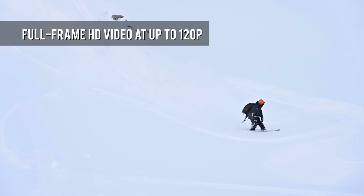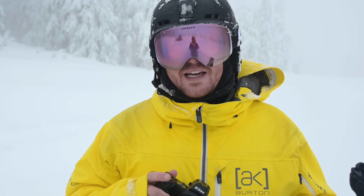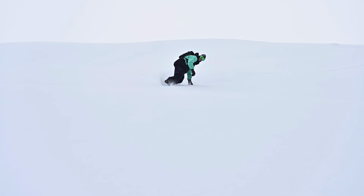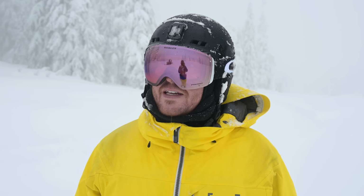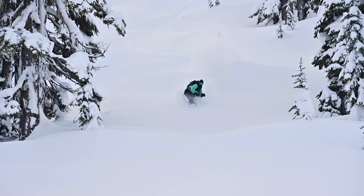So when I'm out in a situation like this, I'm shooting at 60p, so I'm doing regular HD at 60 frames a second. And basically what that does is it allows me either to play the frames at regular speed and just have regular real life, or to slow things down a little bit slower than 2 times, which is really nice to have as Craig and the guys are coming just right here and just blowing us snow all over.